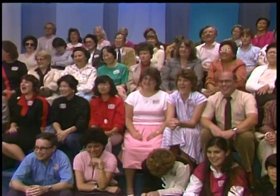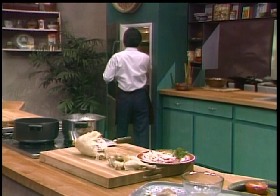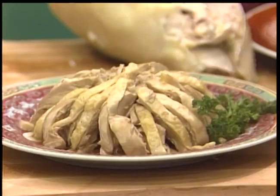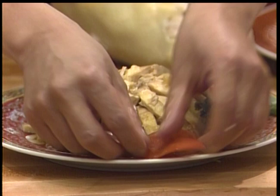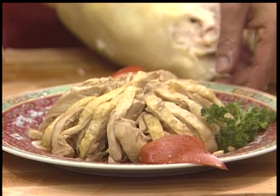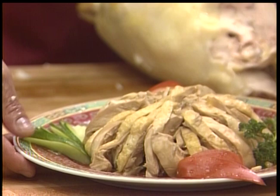Now, I'm gonna go over to the fridge and get the one that I have already done, okay? Look at this one that I have already done. Look at this. To make it look a little bit nice, I slightly garnish this like this. And I also use a little cucumber fin. Look at this. Wow, look at this. Because chicken has to have a feather. So I put it, looks like this. Look at how gorgeous it look.